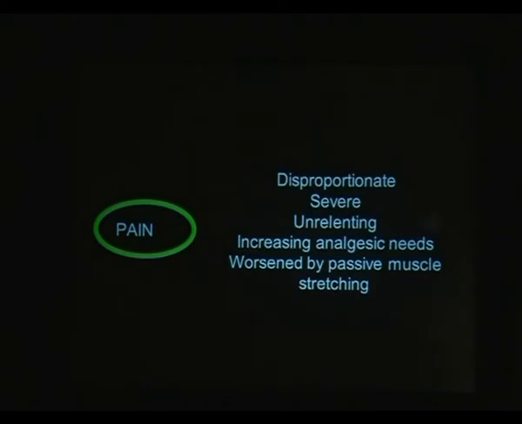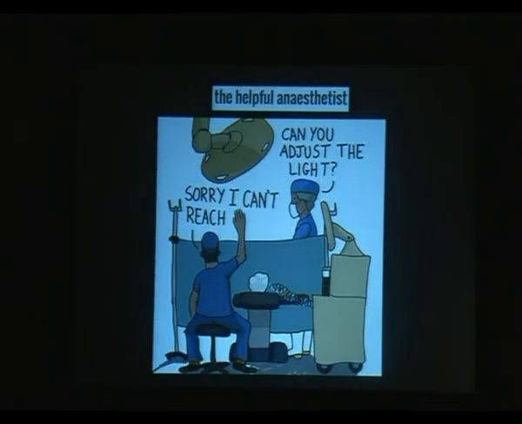So I'll take a little bit of time to focus on the pain itself. Pain is reported to be disproportionate, severe. Increasing analgesic needs are often necessary, and it's worsened by passive muscle stretching. So what happens in this kind of scenario? You have the helpful anesthetist who takes care of the pain. If ever there was a perfect oxymoron, that's the helpful anesthetist. So coming back to the clinical situation, you have a potentially evolving compartment syndrome with a helpful anesthetist.